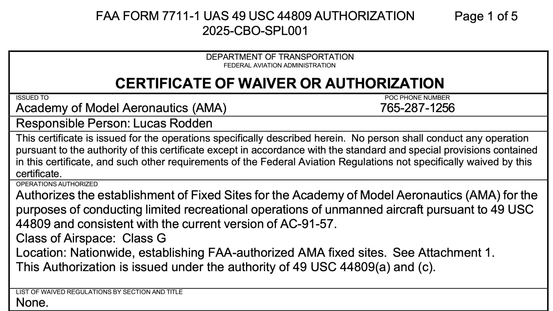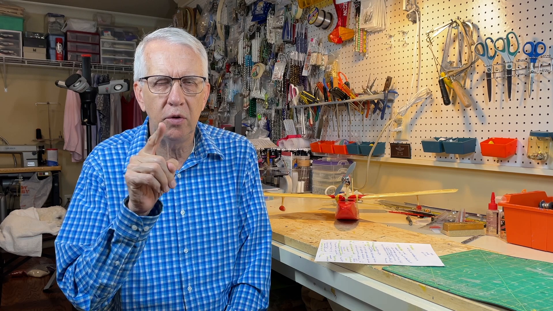On April 11th, 2025, the AMA — Academy of Model Aeronautics — was issued a certificate of waiver from the FAA that does two things. It discusses for the first time what they call AMA fixed sites: recognized flying sites of the Academy of Model Aeronautics that the FAA acknowledges. There is a 44-page list of all these fixed sites, and the FAA can establish FRIAs or, in this case, altitudes for flying models up to 700 feet AGL or 1200 feet AGL depending on the height of Class G airspace above that field. You can fly during daylight hours up to this altitude.